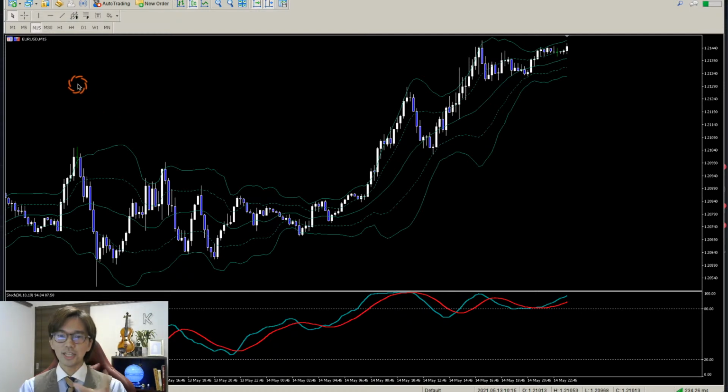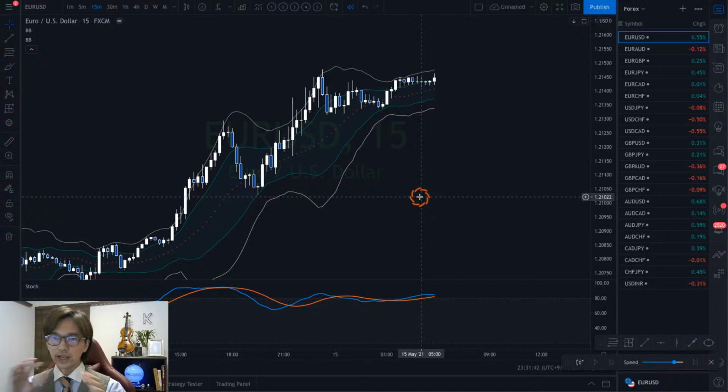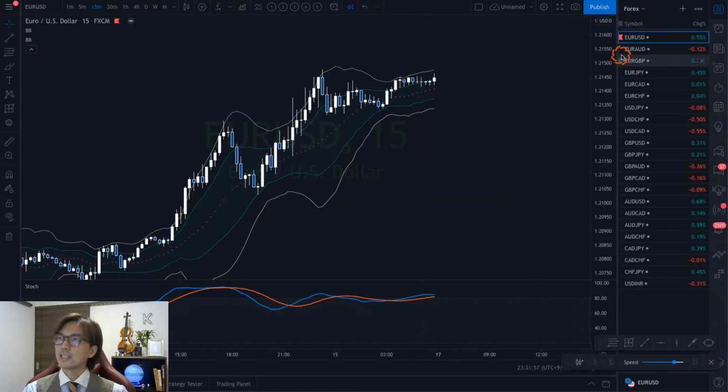Before, I was only using MT5 for analysis and to take trades. If you look back at my previous old live streams or videos, I only used the MT5 for analysis and to take trades. But now I found the Tradingview to be more handy and easier, because it looks much better, and it's also easier to manage my forex pairs. I can even flag these forex pairs when they are trending, so it's very handy.